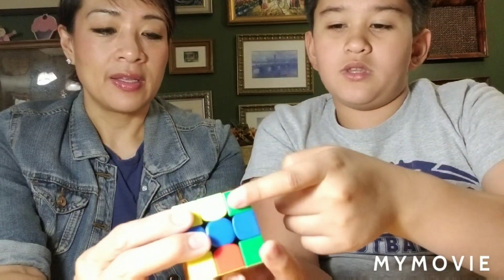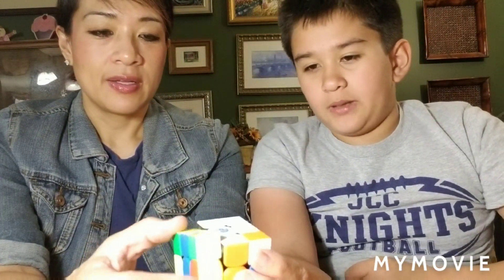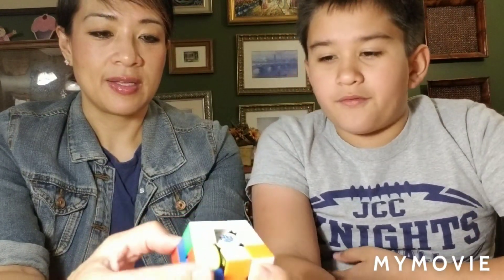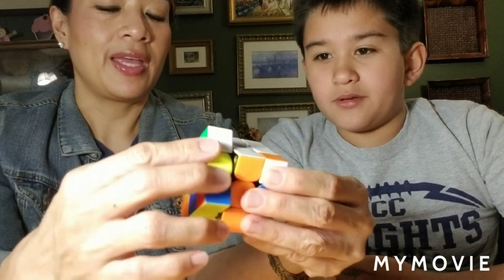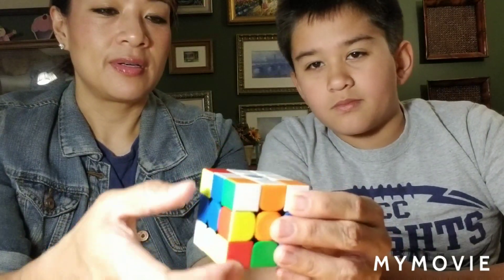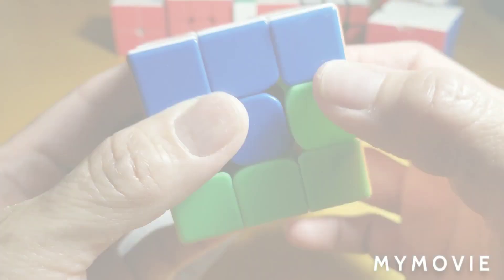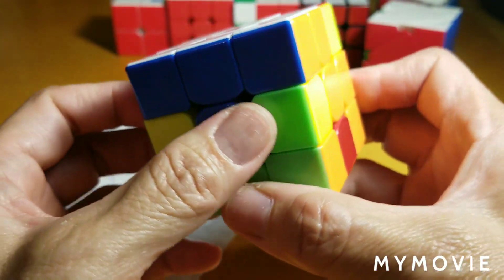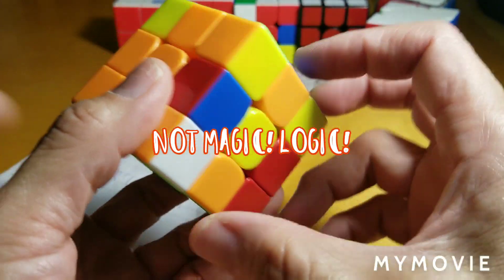Let's say this one. Move it between the white, red, and blue centers. Because it's white, red, and blue. So put it over there. And do R prime. D prime. R. D. How many times do I need to do that? Five times. How do you know that? I do the math! But I don't understand. How do you know that? I solved it before. Just keep doing it a couple more times. I'm not a speed cuber. Is that right? D prime. Hey! It's like magic! Nay, use logic.